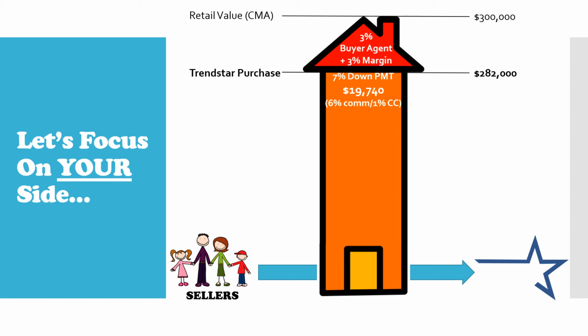But when you take that 7% down payment and subtract it from the purchase price, you're left with the balance that's owed back to you as the seller. You'll carry that balance back in the form of what's called a wraparound note or wraparound mortgage in second position. In some states, they're called all-inclusive trust deeds, and you'll see why in just a second. If there's no other encumbrances on the property, this would just be straight seller financing, and these terms would be carried back in first position if there was no underlying lien or mortgage.